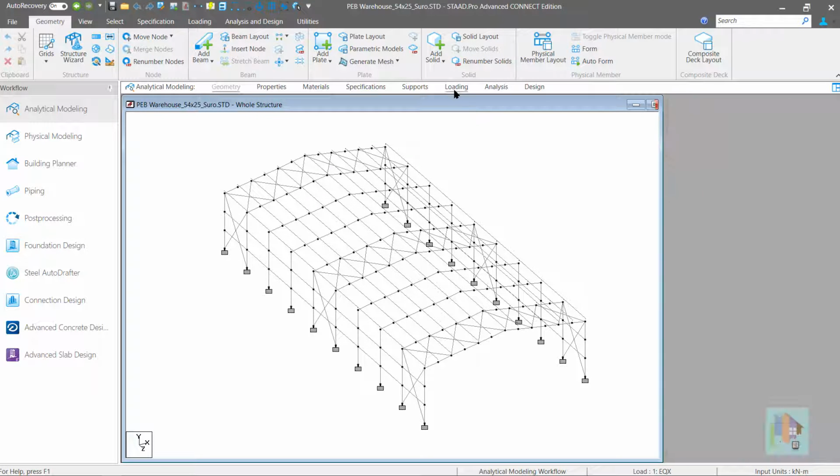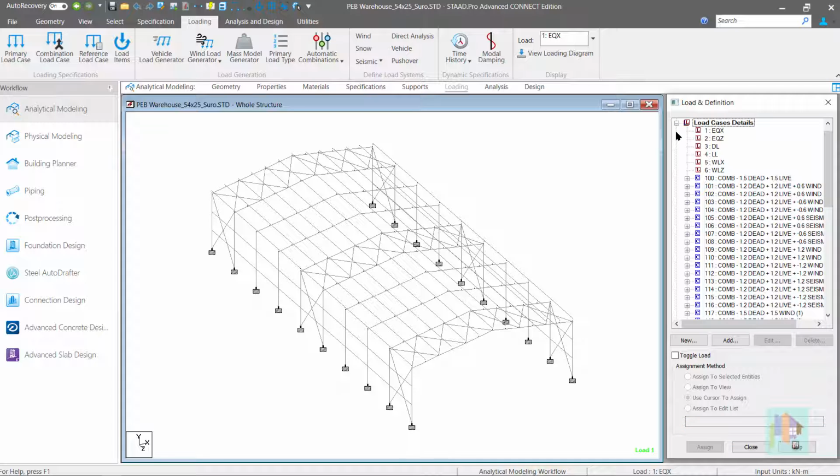In the last part, we have created different primary load cases, and I will use the dead and live load case to add the load items. Before that, I want to discuss what are the structural and non-structural gravity loads that we need to consider for analysis and how to calculate the load intensity.